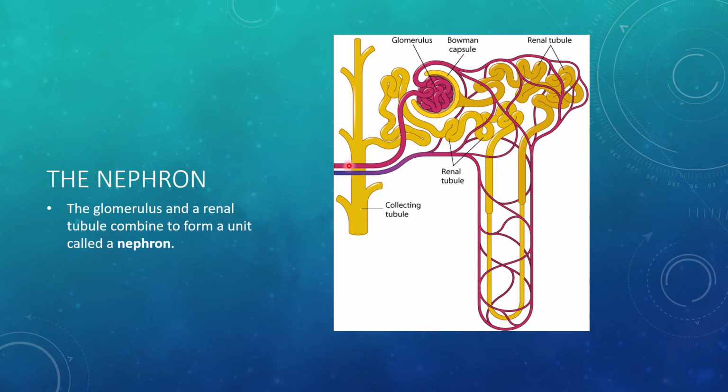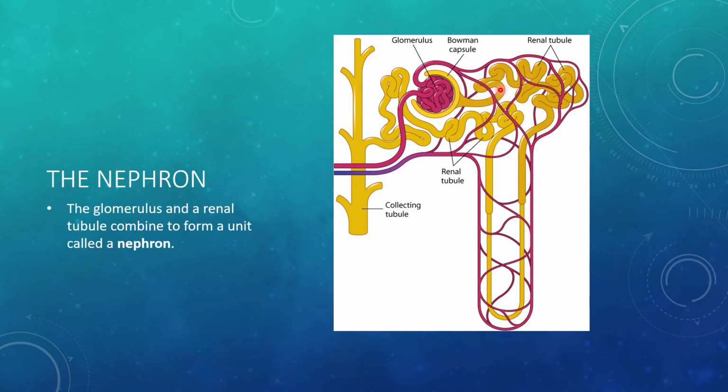We have the afferent arteriole carrying blood into the glomerulus. The glomerulus is surrounded by the Bowman capsule. We've talked about the pressure that pushes the substances out of the glomerulus into the Bowman capsule and ultimately into the ureters. Notice the efferent arteriole surrounding the renal tubule, and this is where we have the processes of reabsorption and tubular secretion taking place. This whole structure is called the nephron.